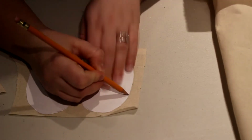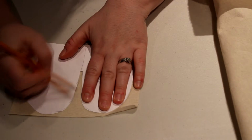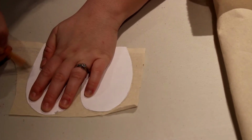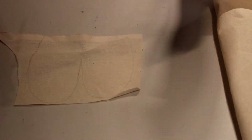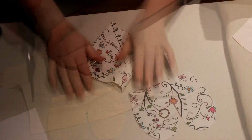and I found it a little bit better to draw on the bunny ears and then just cut it out that way, just because I'm not a fan of pins because I have small children and I always fear losing the pins somewhere in the carpet.